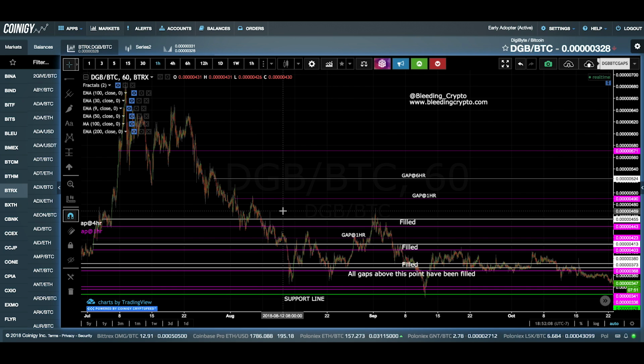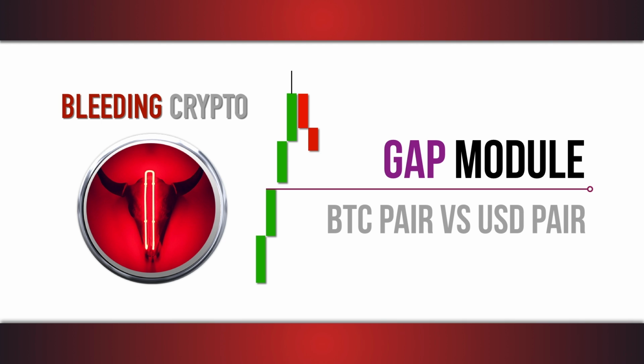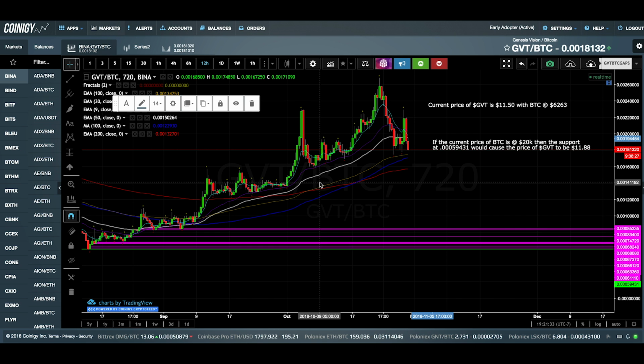However, when you look at a gap on a BTC pair, it can work both ways, unlike the USDT pair. Because the USDT pair is pegged to the dollar value, we know that for something to come down, the value of that coin is going to come down as well. But when you pair it to the BTC pair or the Ethereum pair, that is not always the case. Okay, I'm going to explain how a coin paired to BTC can fill the gap when the price is going down or when the price is going up.